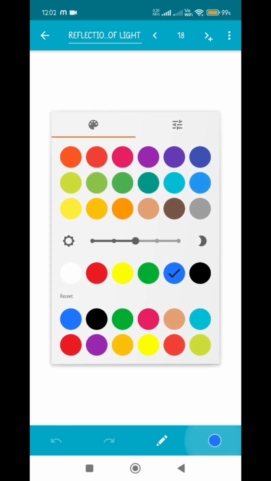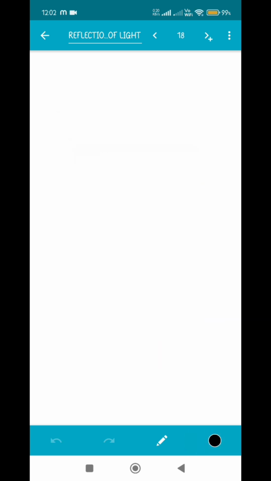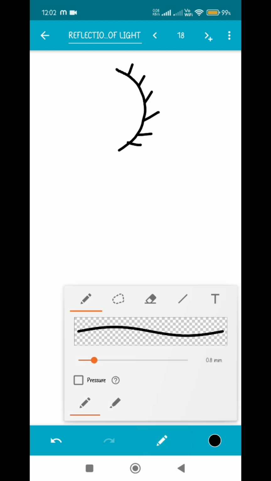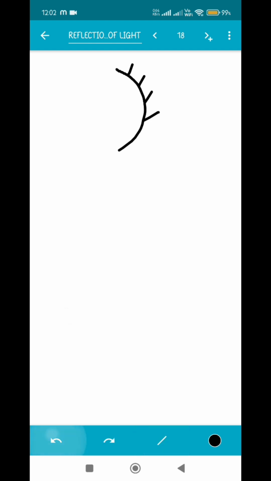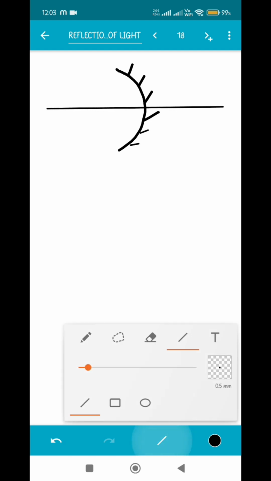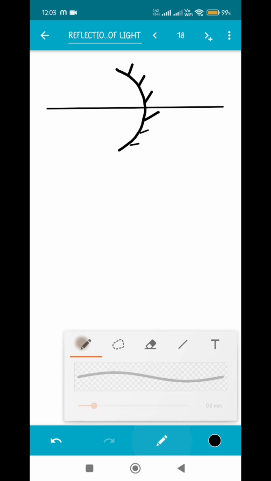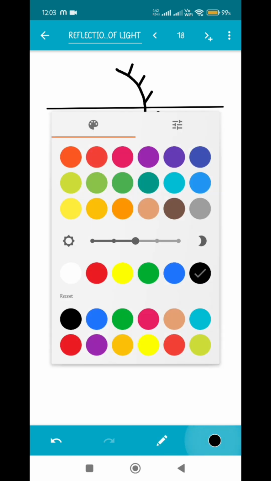So we are going to first confine our study of ray diagrams to the concave mirror. For every ray diagram, make sure you're also noting down the position of the image, the size of the image, and also the nature of the image, whether it is real or virtual, whether it is magnified or diminished. The word diminished means it is smaller in size. Alright, so this is our concave mirror.